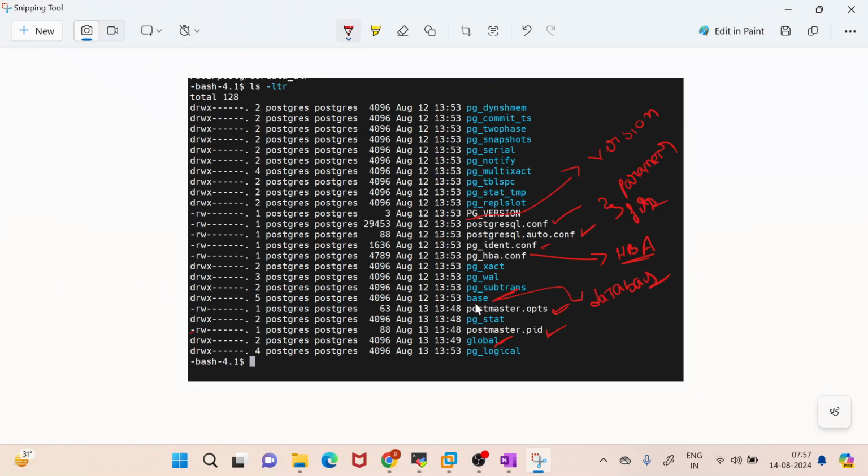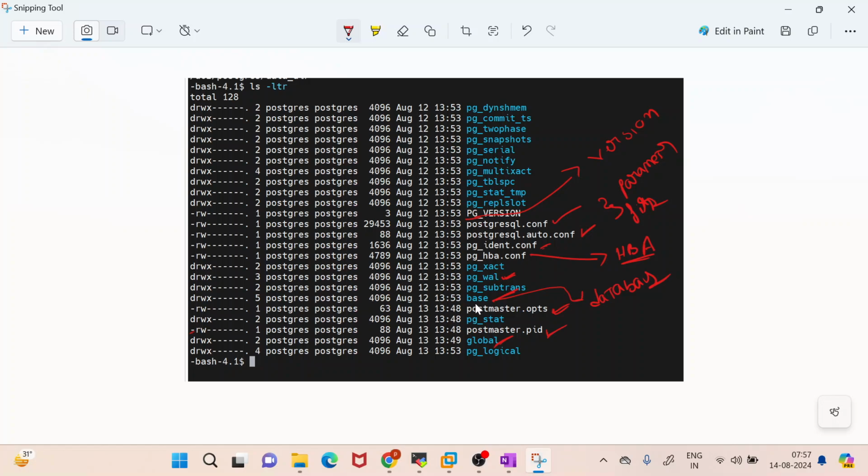Now let's discuss some more things like pg_wal. When we were discussing the WAL writer process, we also discussed that the WAL writer is a process which is responsible for writing WAL data from the WAL buffer to where?